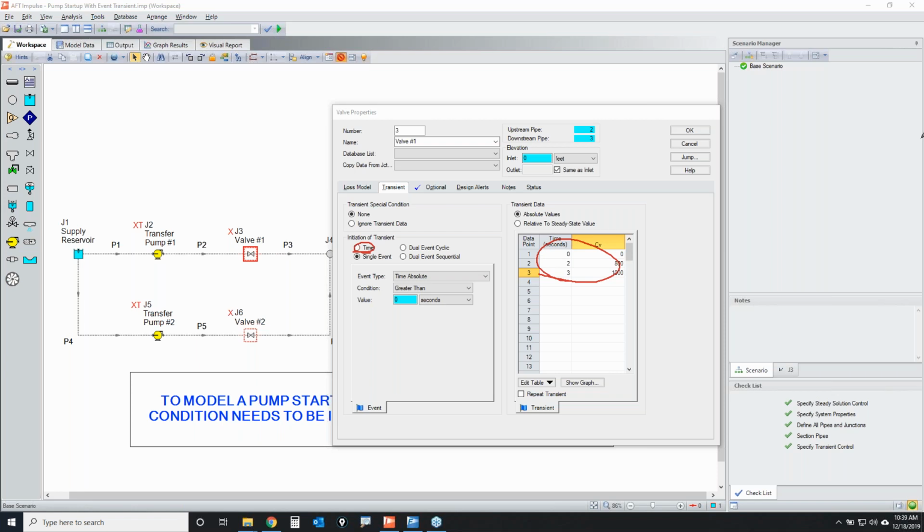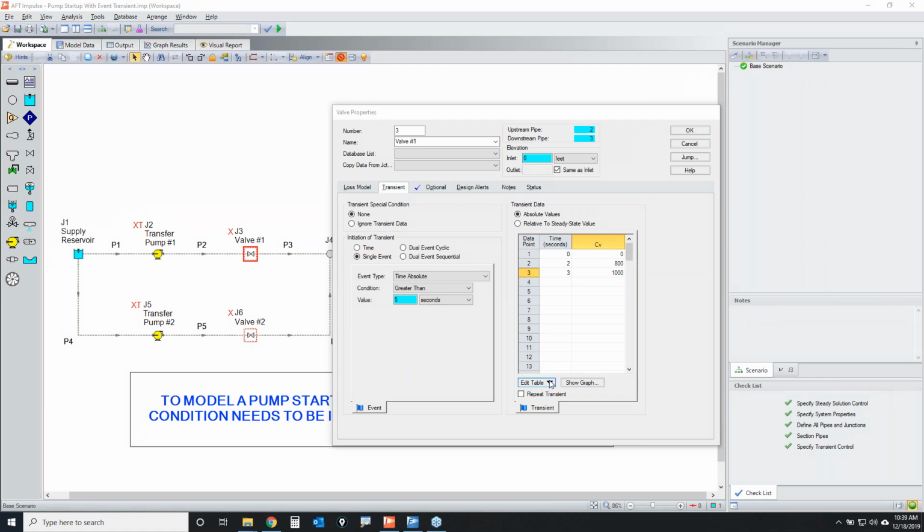Now, if I was to choose 5 seconds, what happens is it's going to let the clock run when I start the solver. It's going to start the clock, and this transient profile is not going to happen until after 5 seconds into the simulation.